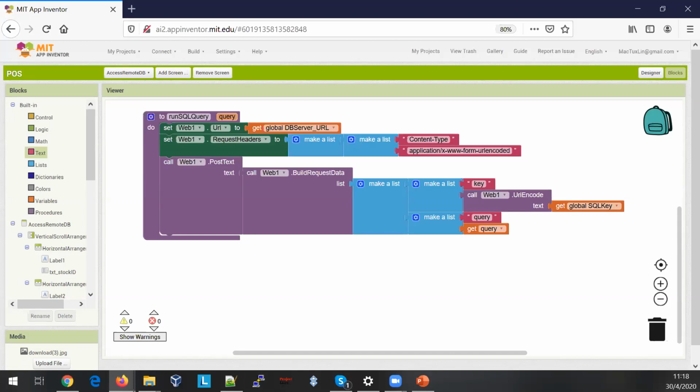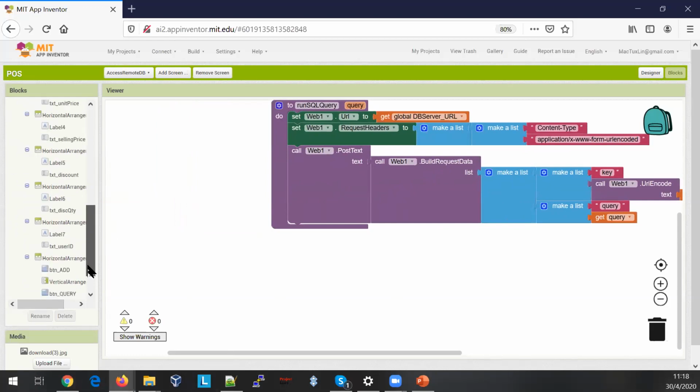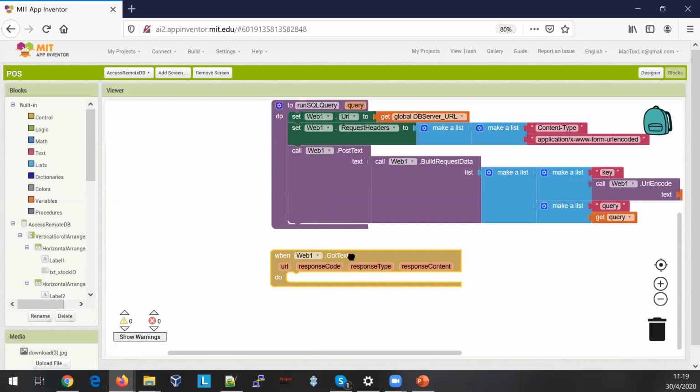Do all of you have this? I assume all of you have this one, okay? So next, what are we supposed to do after the server has processed all these requests and information? So go back to your web one again. And then this is what we're going to do when we get the text.